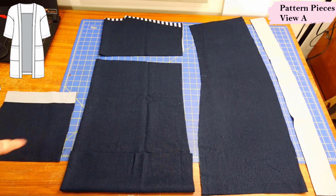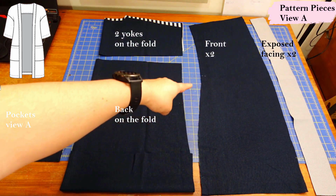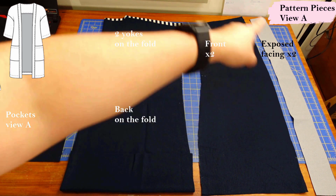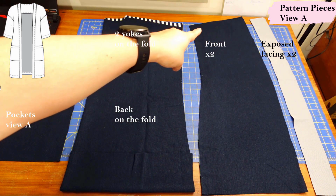These are the pattern pieces for view A. Here we have a front piece. It's slightly curved like that. Here is the shape. Around here is the waist. Down here is the hip. And the piece that you see there that's interfaced is the exposed facing that's going to finish it from here. So this is a type of shoulder seam right there.